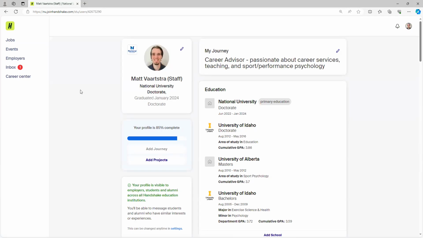In this way, Handshake functions very similarly to a site like LinkedIn, where you can put a lot of resume-type information into Handshake. That will help it populate stuff that matches with you. Employers also have the ability to search if you make your profile public. They can find you based on the skills, qualities, and experiences that you have, but they won't have any of that unless you put it in here and then make your profile public.